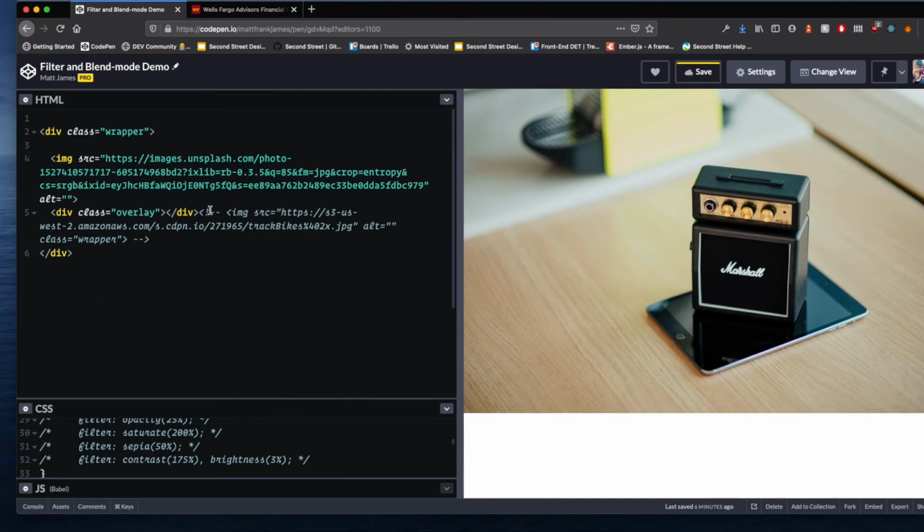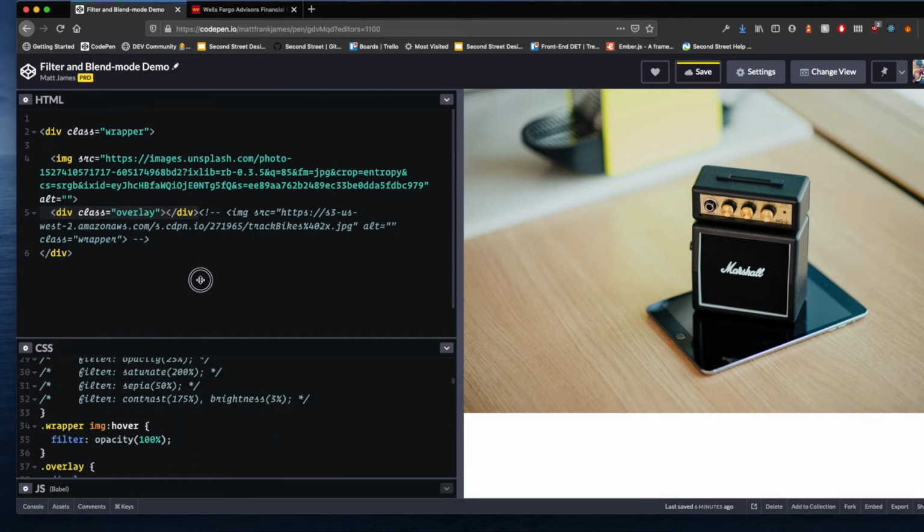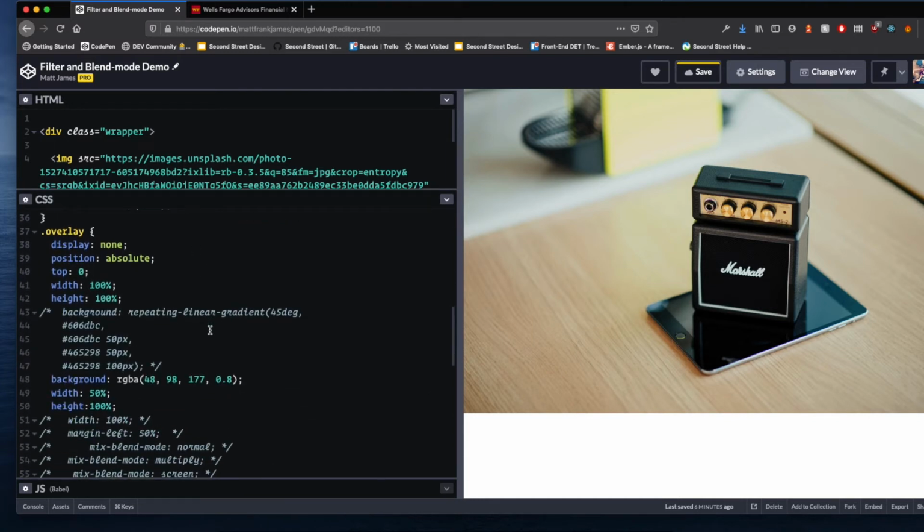Just as a reminder, we have this empty div with the class of overlay in our HTML here. And in the CSS, right now I had it set to display none simply because I didn't want to get in the way while we were talking about filters. But I'm going to turn that off now.